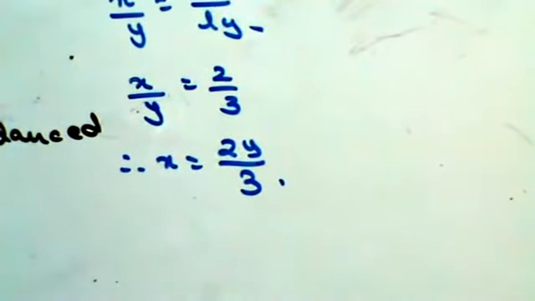Now the problem is, guys, that the tricky part of the sum is that they said that the resistance in the left gap is changed by 20 ohms. They haven't said whether this 20 ohms is connected in series or in parallel. That is what they have not told us.